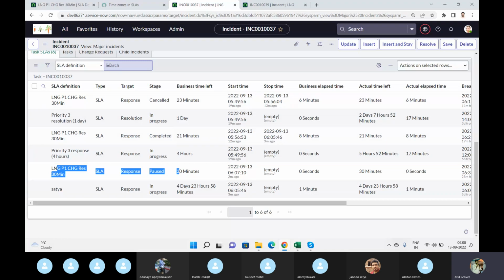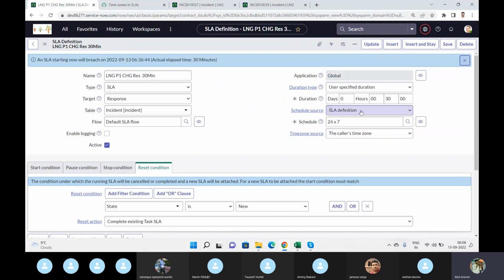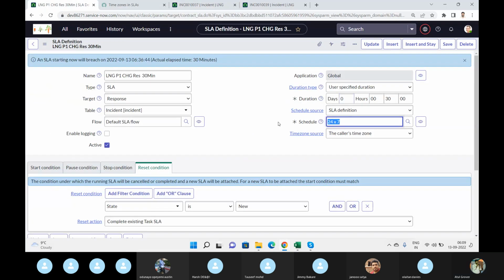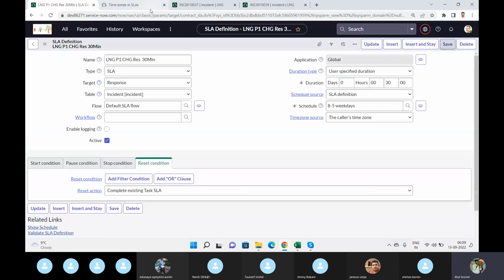Start, stop, pause, change the time zone. You will come to know a lot of new things. If I change the time zone, these SLAs will get changed quickly. Let me show you something here. Let's say 8x5 weekdays only. Okay, and today's a weekday, right? Today's Tuesday, so it's a weekday.